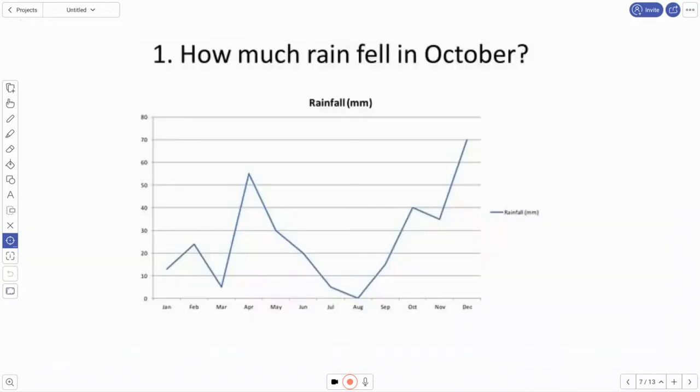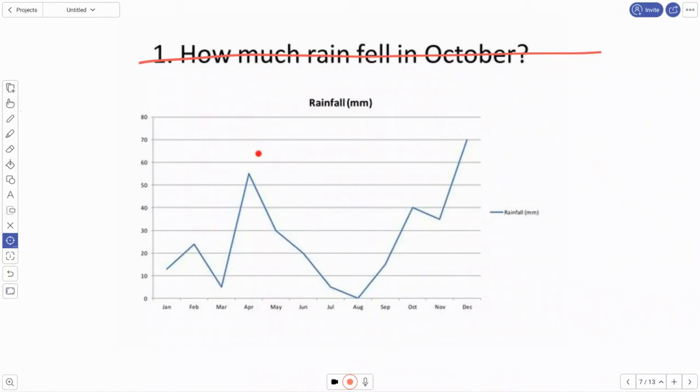Okay, here's this next one. It says, how much rain fell in October? All right, so that's the question it's asking us. I see that that's just kind of a question it's asking us. We can answer that in a minute. But this graph down here, you can see I have how much rainfall in millimeters. It goes up and down. It tells us that up here. So this is how many millimeters from 0 to 80. And I see along the bottom is time, right? It's months: January, February, March, April, May, June, July, August, September, October, November, December, all the way through.